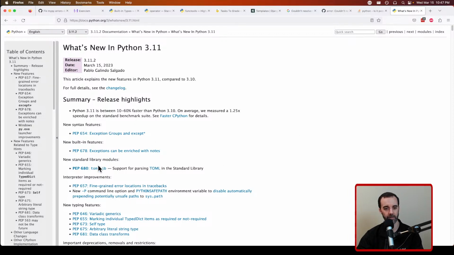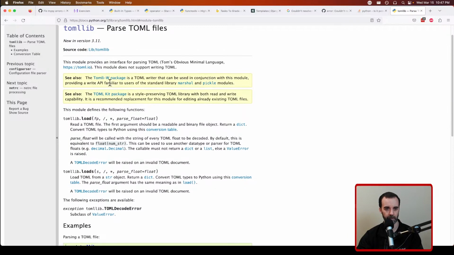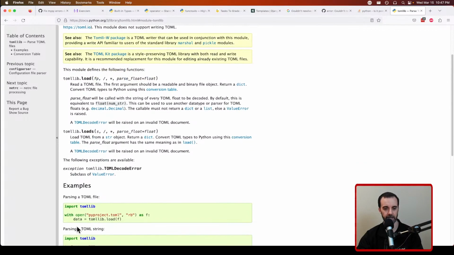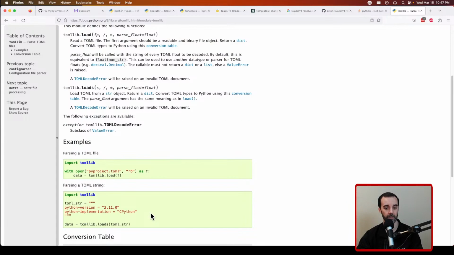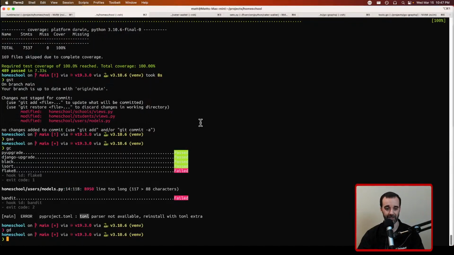It doesn't do any writing, I'm pretty sure. I think it's just reading. Yeah, there are writer packages if you need it. But because they have a pyproject and they decided on the TOML format, they decided it made sense to bring in a library for parsing it as an input. So I think this bandit error will go away if we actually switch to a Python 3.11 version. So I will probably skip. Let's fix this up first. Well, this might be our only way to validate that this problem is present.